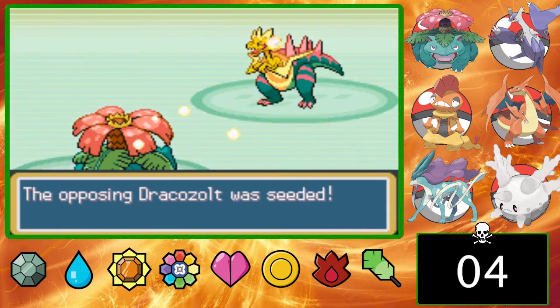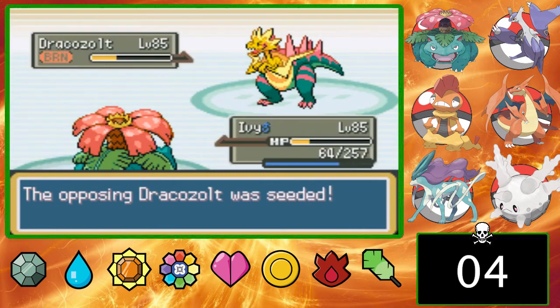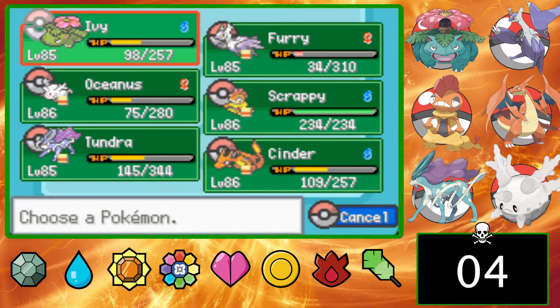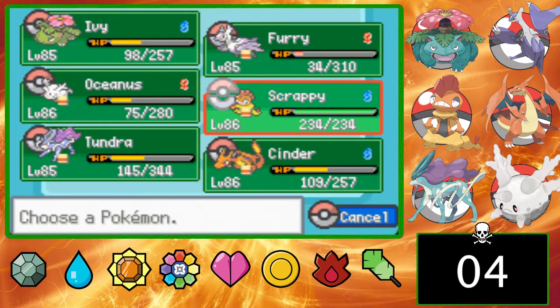Okay, so it's seeded. We get health back. Very big. Now, this is gonna hurt. I'm going to switch into Scrafty, Fake Out, and take it down with that. So that way we don't have to hard switch something in when the Melmetal comes out. I think Scrafty can take a hit from that Bolt Beak. And then if we get the Drain Punch off on that Melmetal, because we'll definitely move first.